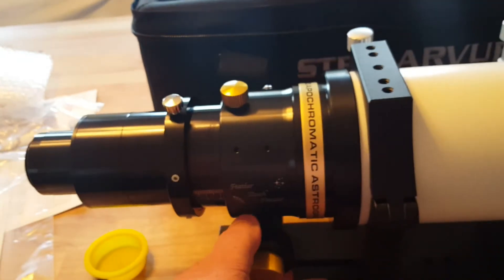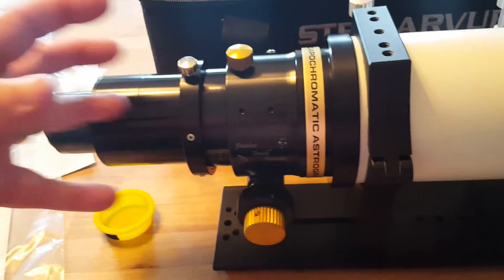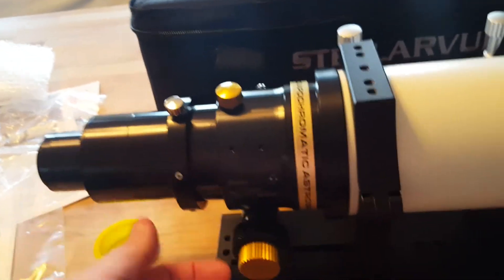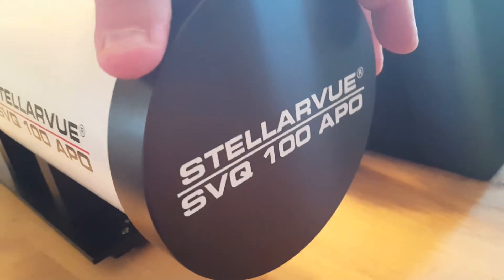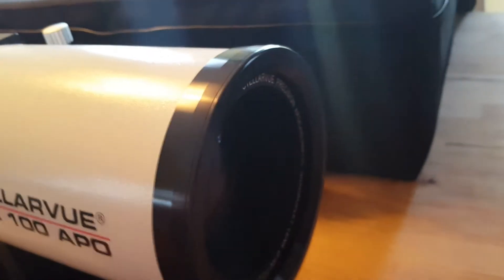The risers allow you to rotate your equipment depending on how close you have to get with your focus. If you have a filter wheel or a larger camera back here, you won't be hitting the plate when it's raised up. In the front, there's a locking dew shield — it has a very solid feel to the slide on it.